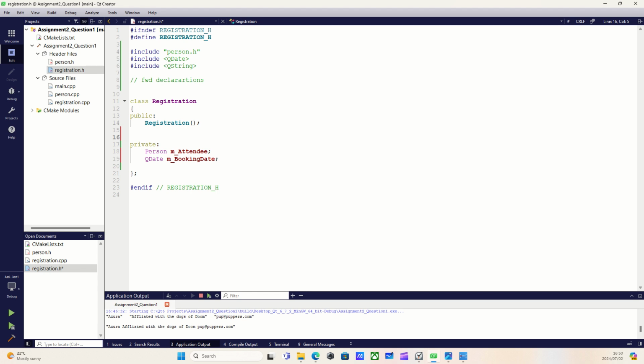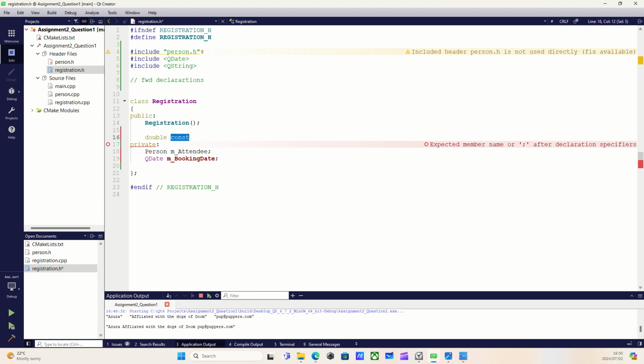Under my public section, I should have a double called STANDARD_FEE. And typically when you do something in all caps, it's typically a constant. However, in C++, you can just type in const. Right? So I'm not sure, but I'll just follow the diagram. Standard fee.